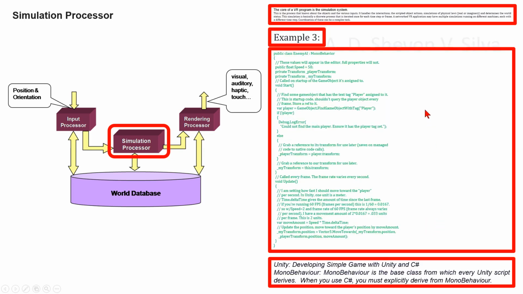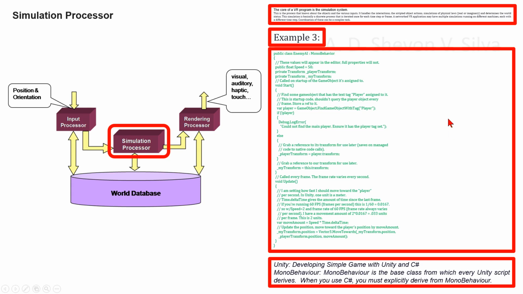As example 3, we can consider this one, developing a simple game with Unity and C#. If you look in here, you can note the public variable. If you look in the editor, you can see that this public variable appears with an option to override the default values at runtime. This is pretty cool, and you can change defaults in the GUI for primitive types, and you can also expose public variables, not properties though, of many different object types. If I drag and drop this code into another game object, a completely separate instance of that code component gets instantiated.